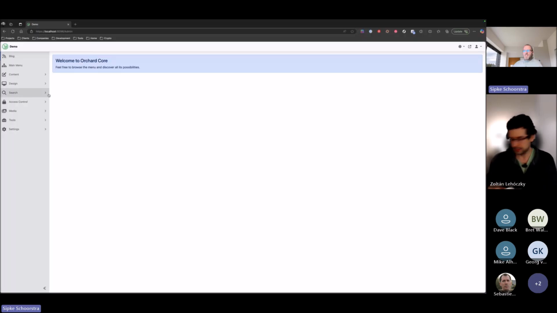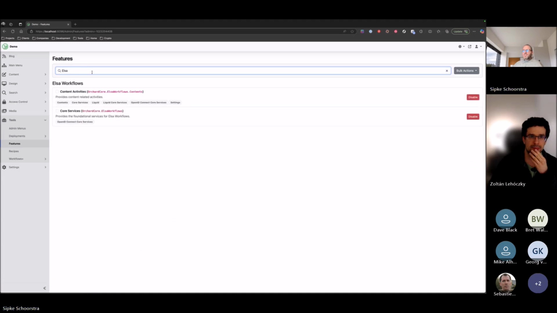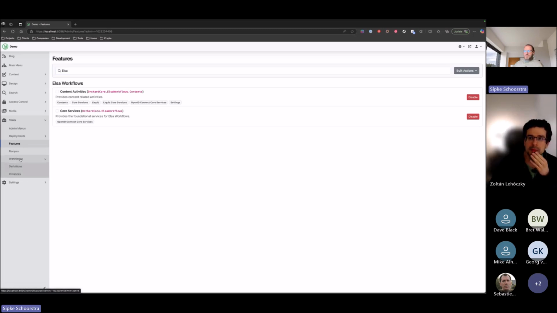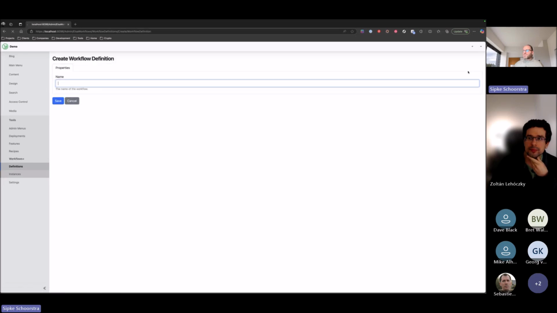What you can do with this now is that there's a feature called Elsa. It has core services and an optional feature, content activities. That adds this menu item here, where we can now create workflows.